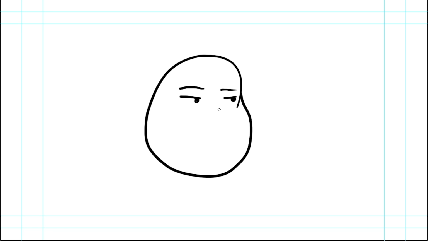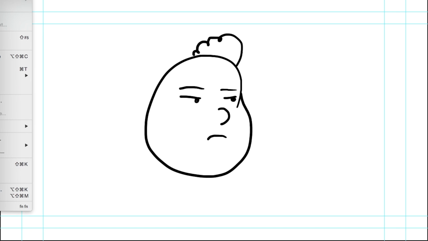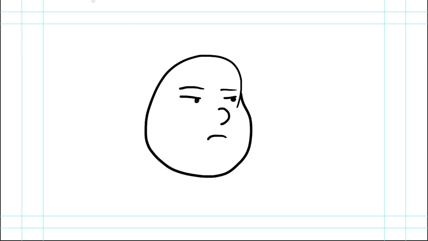And I'm going to draw a reverse C shape for the nose. And here's his mouth. Let's undo the hair. I just want to step away from drawing any details for this demonstration. So that's my first keyframe, right?